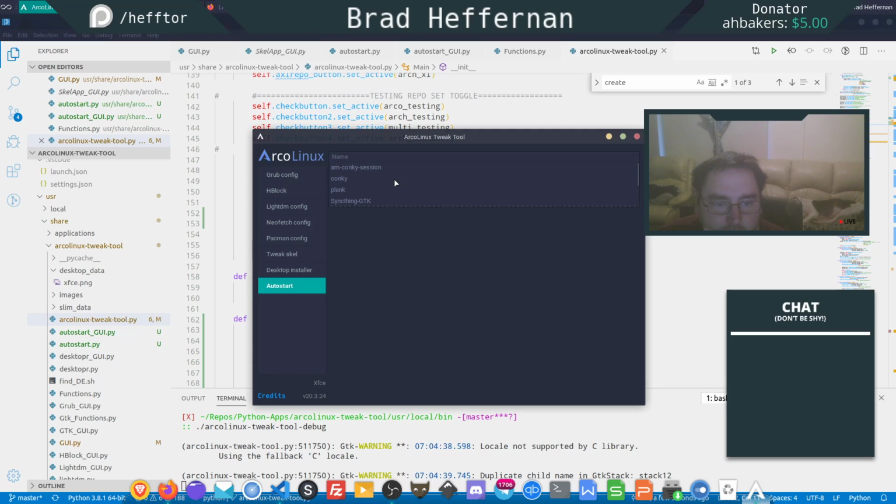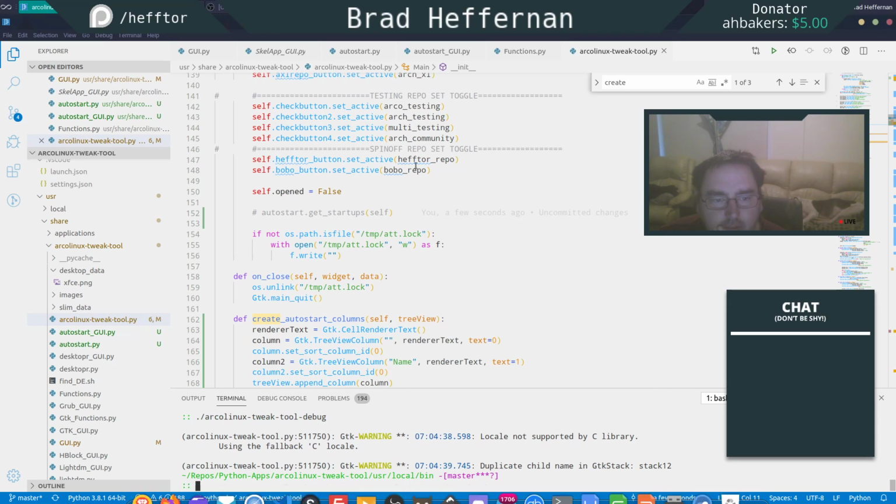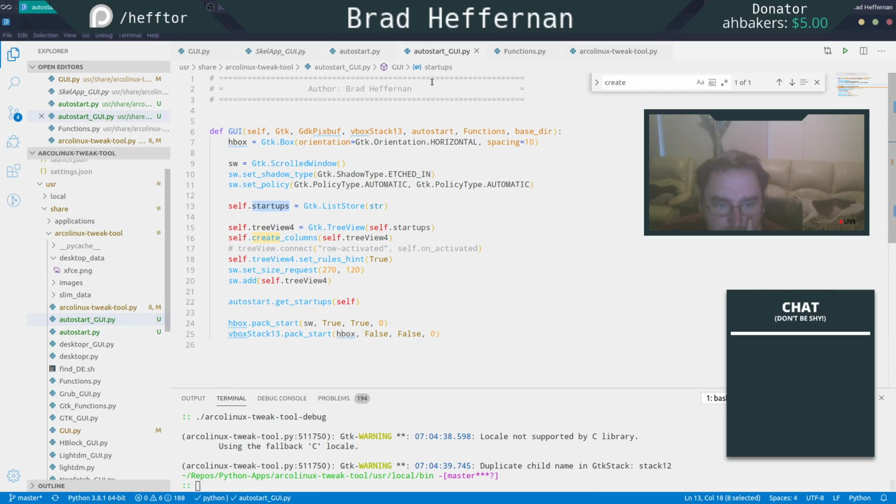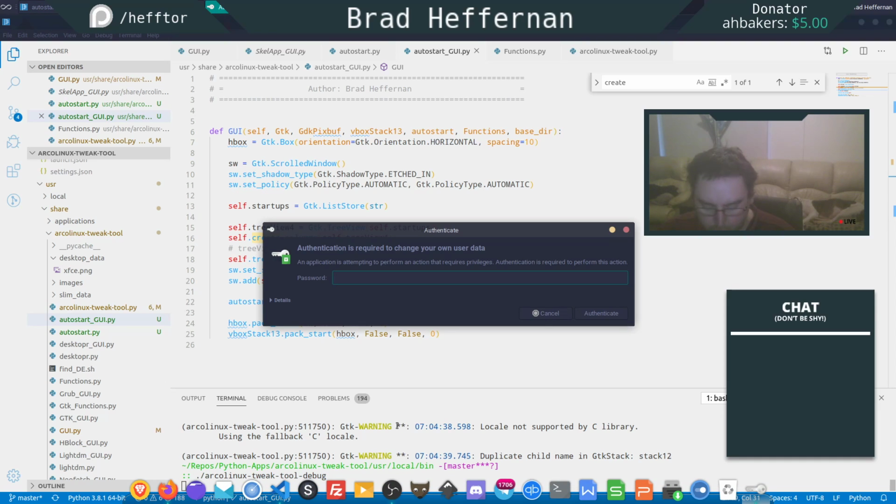Alright. I might actually add some buttons on the side here. Add some more size to it. Let's go 320. I think that's the height. Width and height.